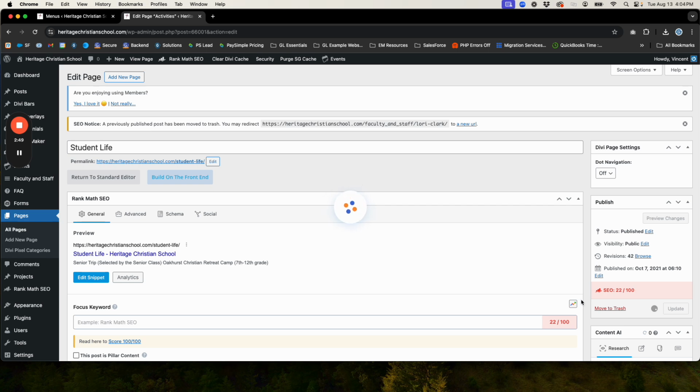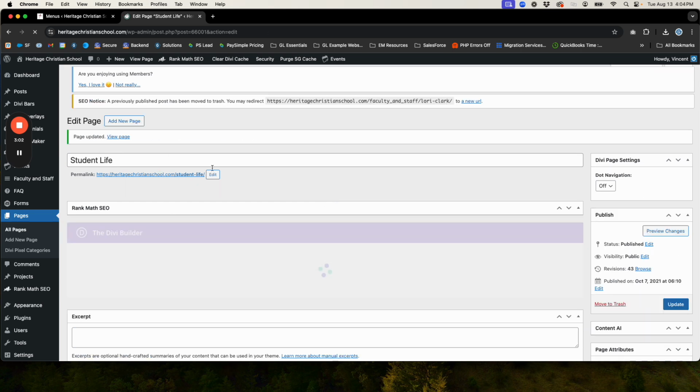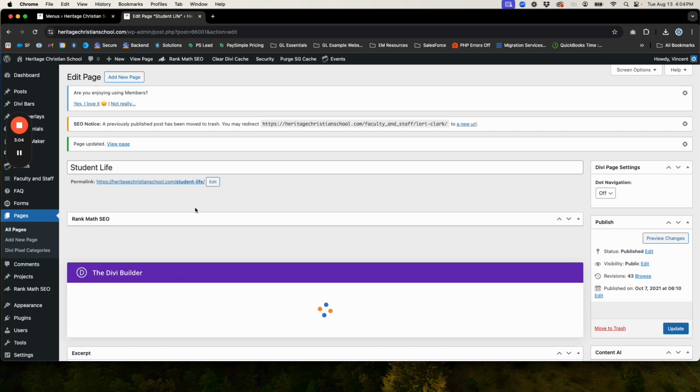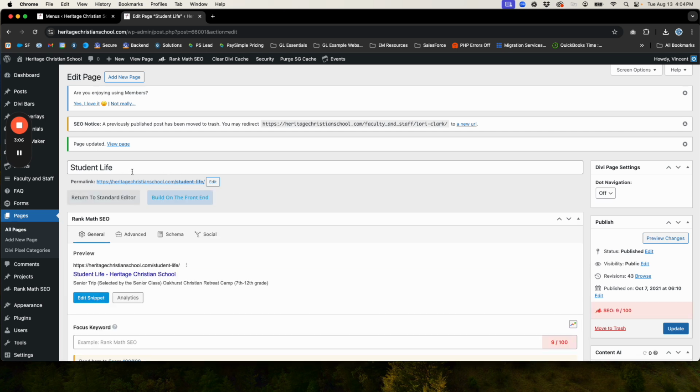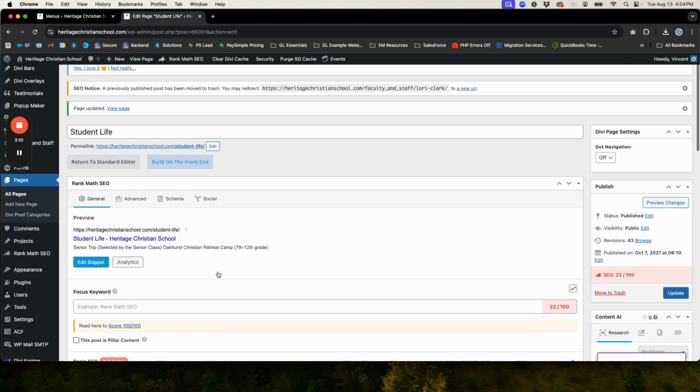And then the other important piece is going to be to set up that redirect. So for the method that I showed you, option 1, where you just go to Appearance menu and you change the name of the tab there, that doesn't change the URL, and therefore you don't need to do the redirect. But if you do this way and you change the name of the page and the permalink, then you do need to do the redirect.